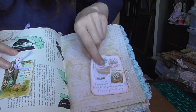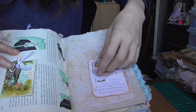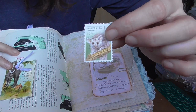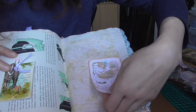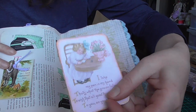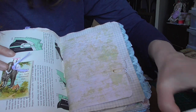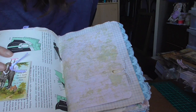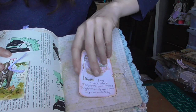Over here from Pion Designs. Oh, this is an Australian stamp. This was back in the 90s. I remember this. It could have been even later. An Australian stamp. Is that a wombat or something? No, it's a possum. PT1 Designs, and that's been inked with this gorgeous Stampin' Up peach, Crisp Cantaloupe. That goes really lovely with that Life is So Peachy collection in my store.